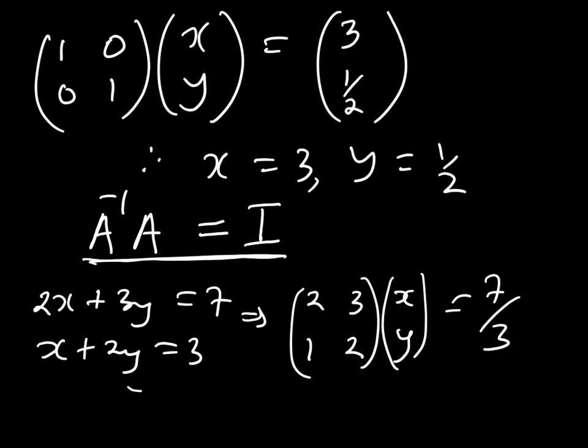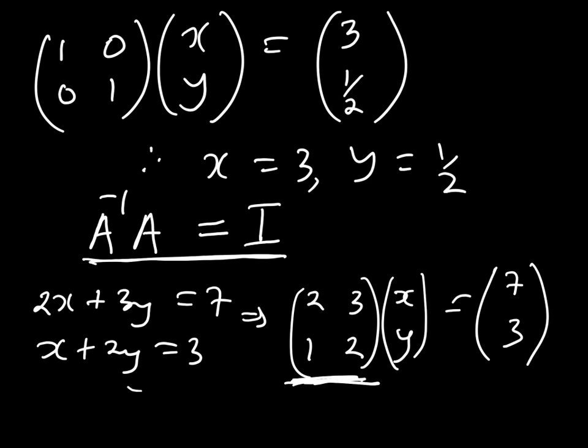Now, what we need most is the inverse of this matrix. It should multiply on both sides. If you multiply the inverse of this matrix on both sides, it will create an identity matrix on the left-hand side, and then you just multiply the right-hand side. I'm writing it as a fraction, but this is not a fraction, this is a matrix. Sometimes it is a common mistake. People forget and write matrices as fractions, so you have to be careful. This is 7, 3.